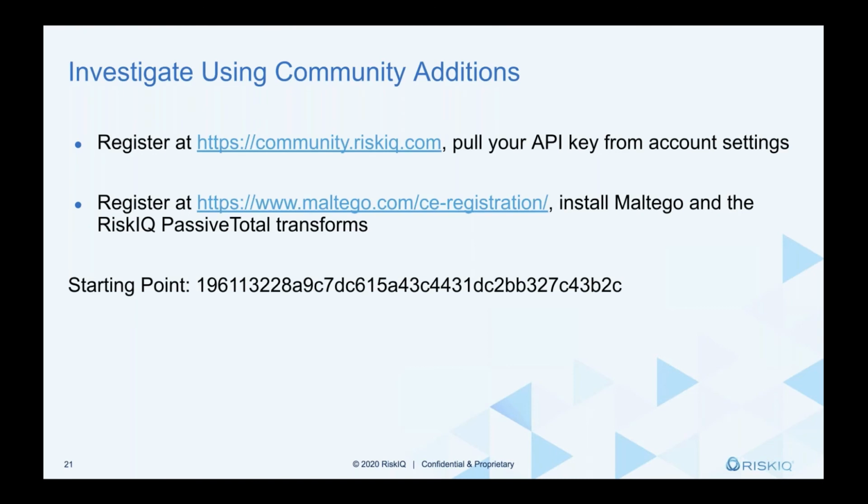And if you want a starting point, this is the SHA-1 hash of the SSL certificate, and you can effectively do the same investigation that we did. Keeping in mind the trial, you'd have to be enrolled in an active trial, but you can see the same information that we saw. You can run pivots, and in fact, because the internet is ever changing, I would almost guarantee that there's going to be new infrastructure that we've not seen, and that it's going to continue to grow over time.